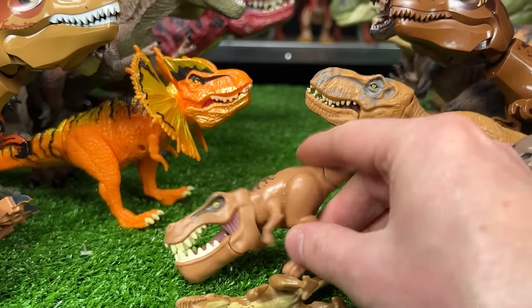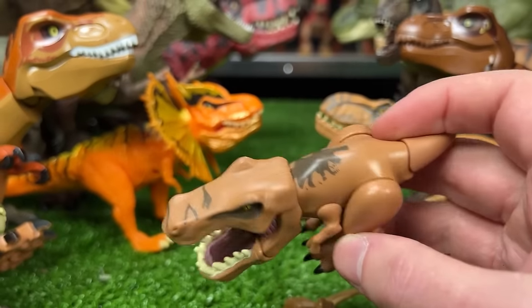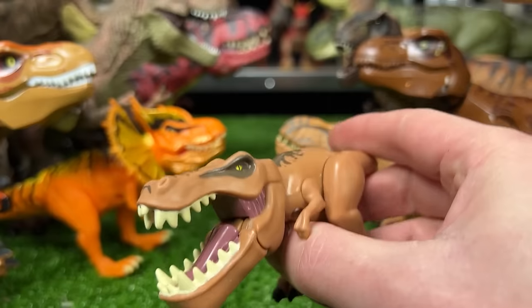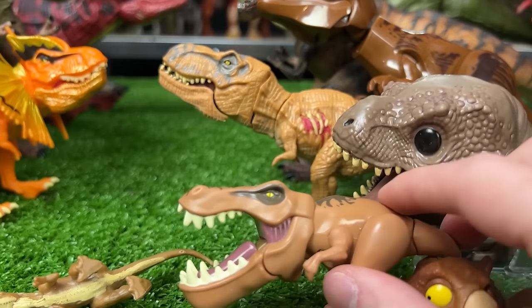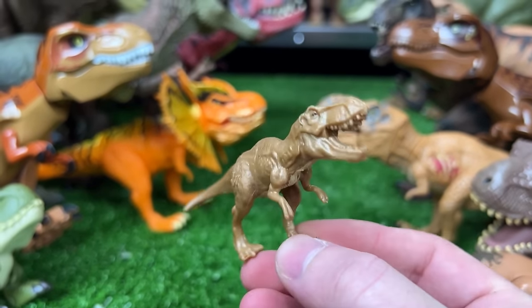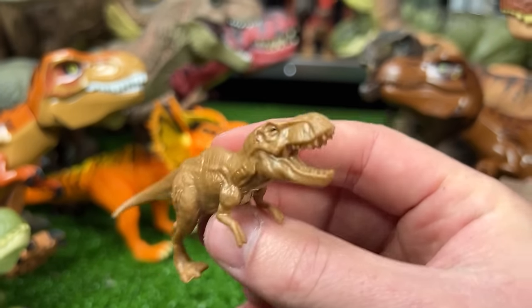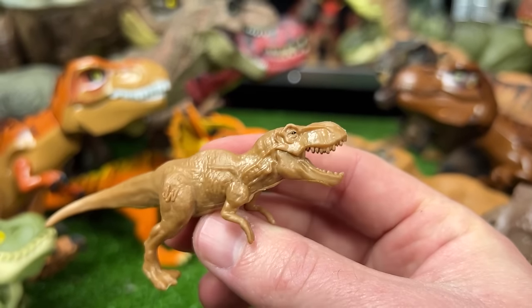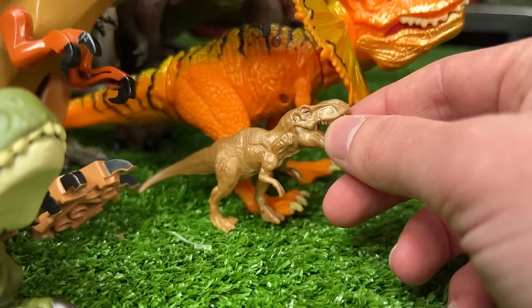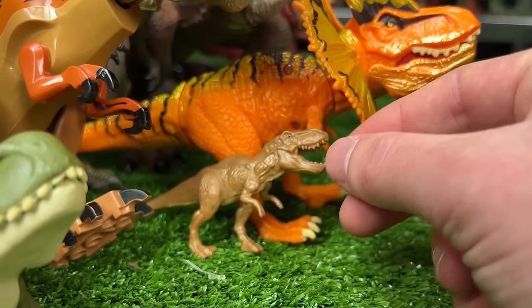For our final two, we've got this crazy looking T-Rex figure — this one's also quite a bit old, so the chomping action doesn't work anymore sadly. And then finally, this miniature Tyrannosaurus Rex figure — it is all brown, although its eyes look to be painted black, which is a nice detail, and the underbelly is also painted a lighter tan color.